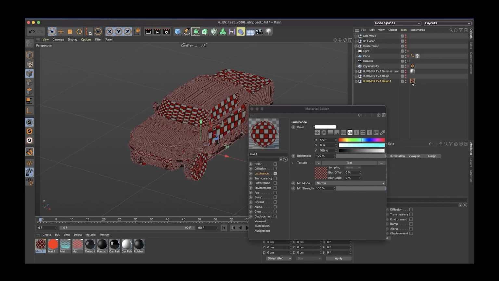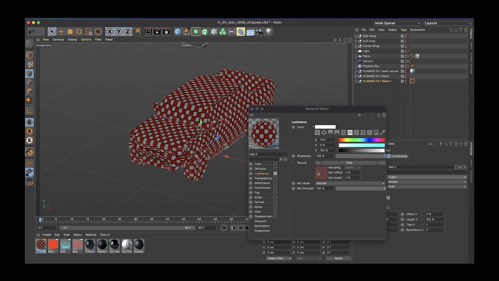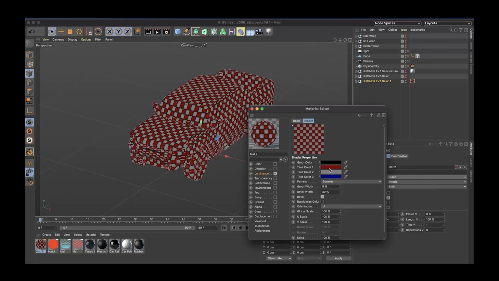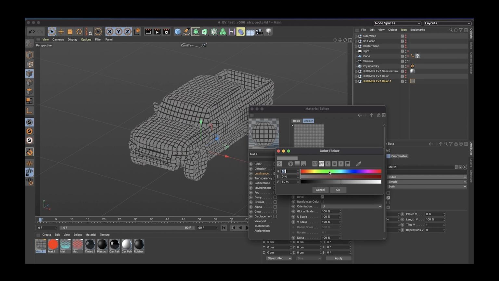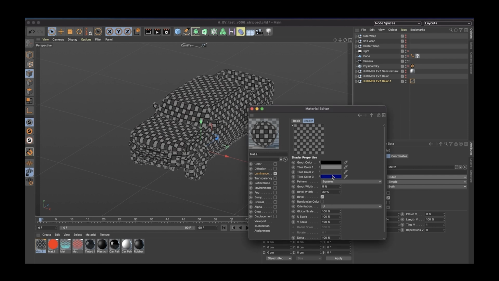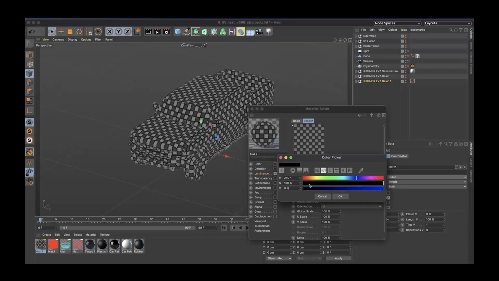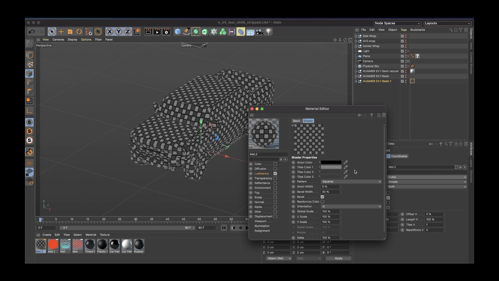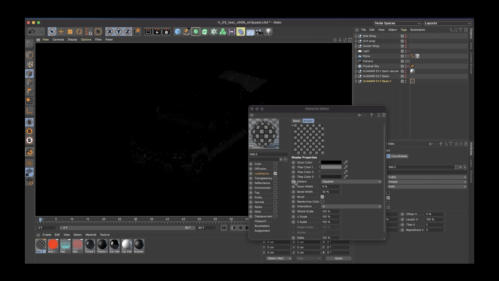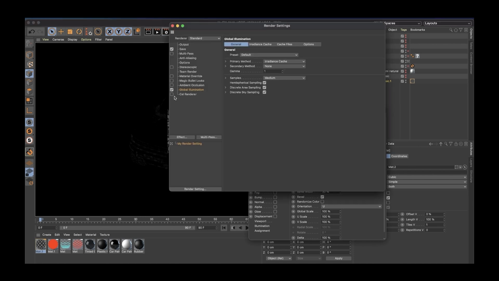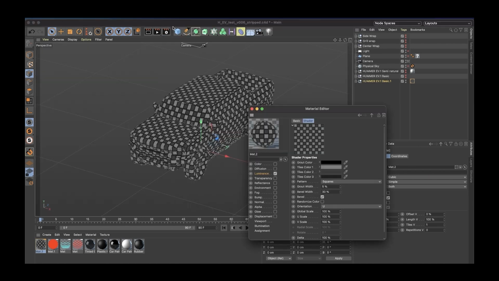Looks absolutely miserable right now, but we're going to go in, we're going to change the mapping to cubic, and it still kind of looks like a stupid picnic blanket or something, but we're going to go in and make all the different colors that are in here different values of gray, and I think we'll get something that's, you know, looking just a little bit checkerboardy, not that interesting. However, oh, and we don't need that GI for this. Let's get that out of here.